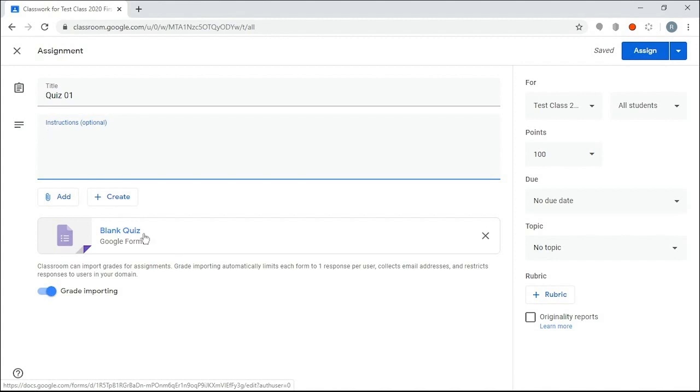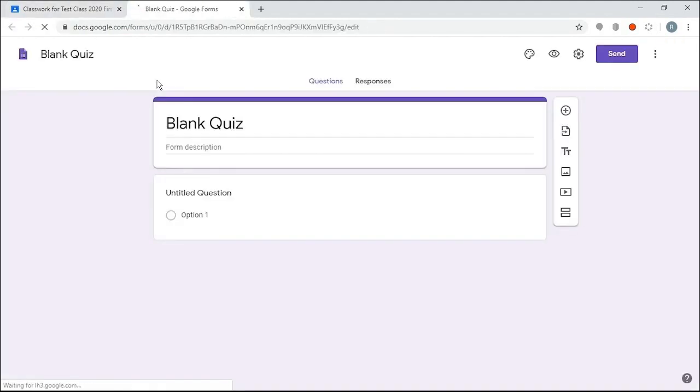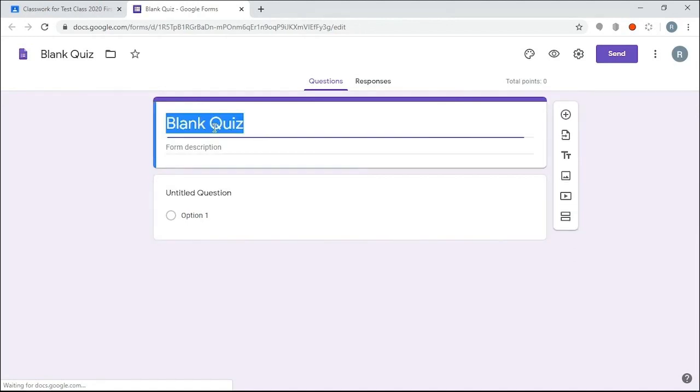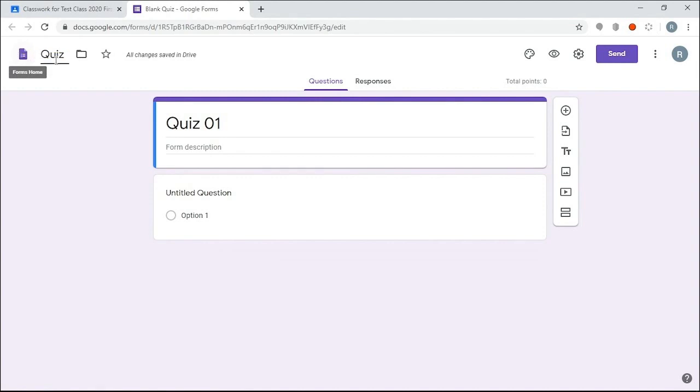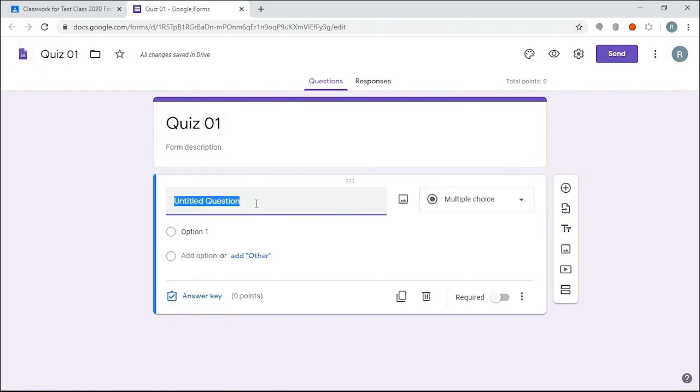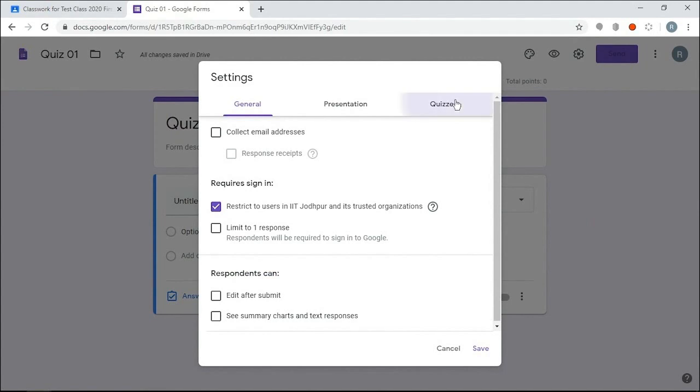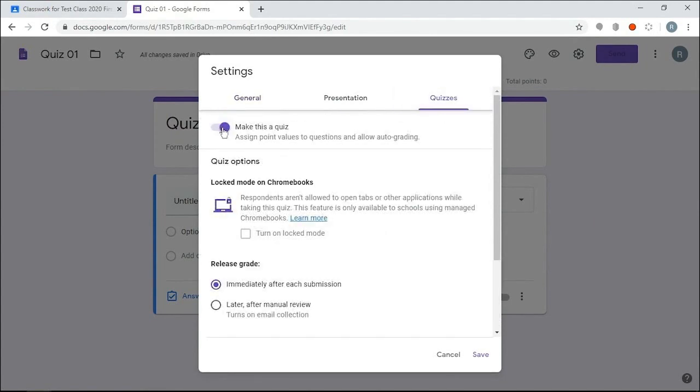All right. So say I click on this blank form, it's taking me to a Google Forms page. I'm going to rename this to quiz 1 because that's what we've decided to call this quiz. Understand that this is just a Google form. Could have directly gone to forms.google.com, and from the settings here, you could have selected this option of make this a quiz.